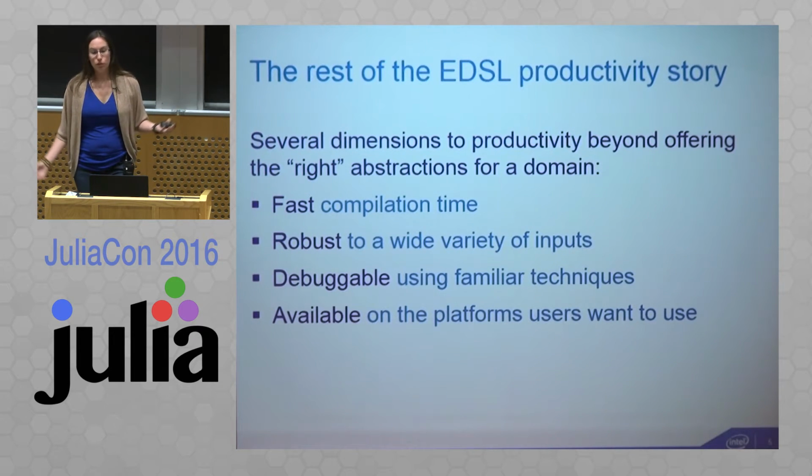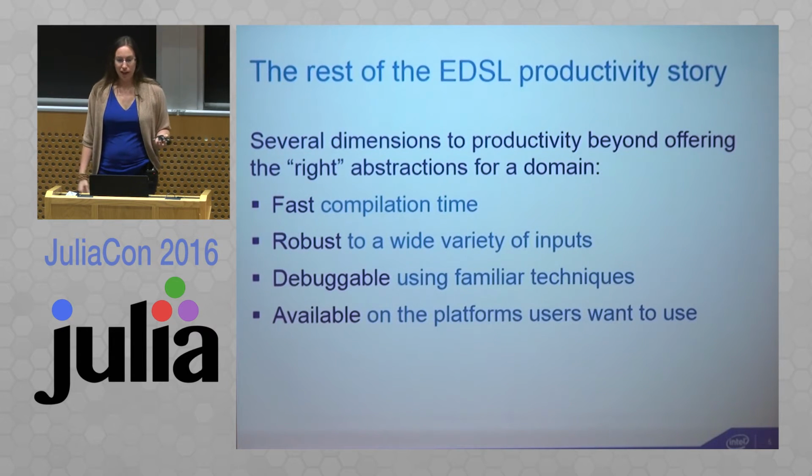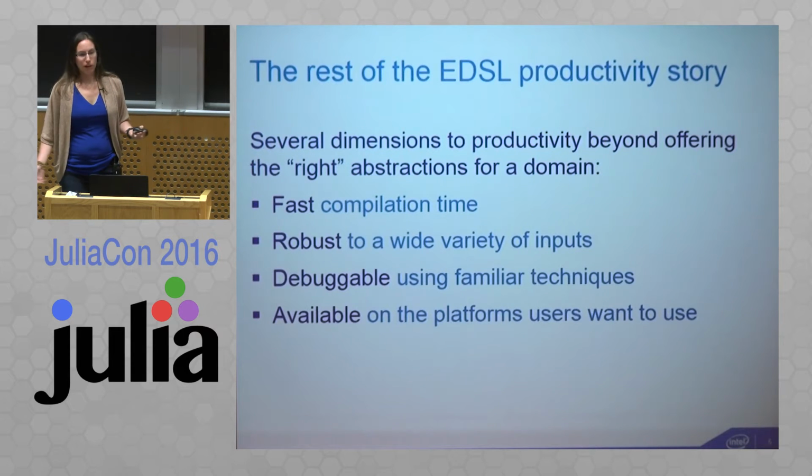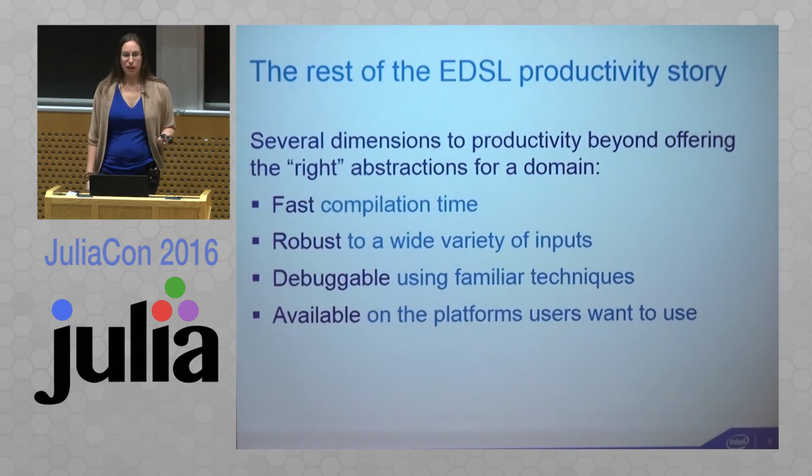So in order to be a useful replacement for a general-purpose productivity language, an EDSL has to have fast compilation time. Maybe this isn't an issue all the time, but if you're used to working in the REPL, then it is. It needs to be robust. That is, the compiler has to be able to handle, if not optimize, a wide variety of inputs that a non-expert might throw at it. And a lot of EDSLs fall down here. If the compiler encounters something that it can't deal with, then it'll just fail with an unhelpful error.